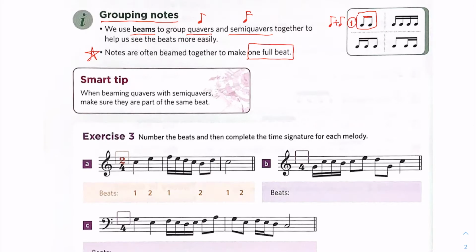Next, let's take a look at the one on the right side. We have 4 semiquavers, and a semiquaver is the one with 2 tails. So when you have more than 1 together, you group them together with a beam. And like we said earlier, we usually beam them together in 4. So if you have 4 semiquavers, you will beam them together. Remember to use 2 beams because there are 2 tails. So 4 semiquavers again make 1 beat. So I'm going to write 1 here.